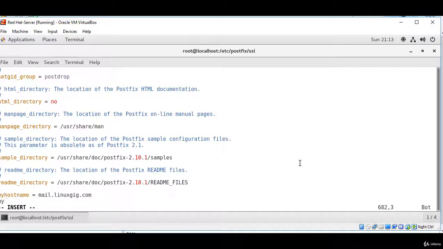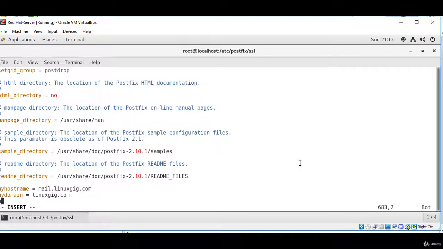Then mydomain is going to be linuxgig.com. myorigin is going to be $mydomain.